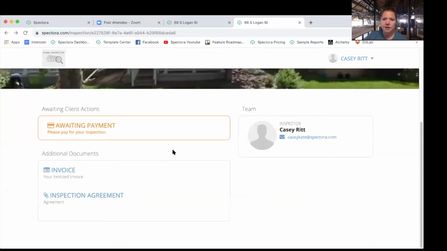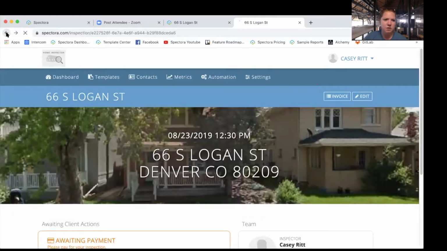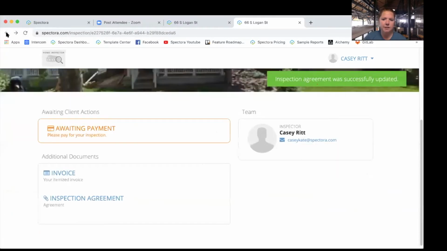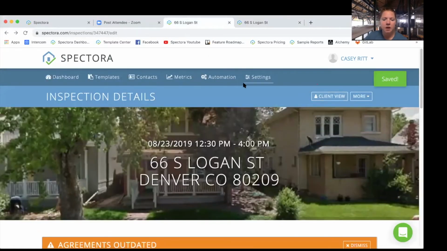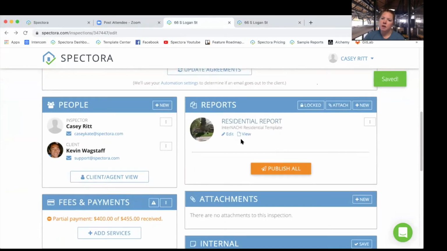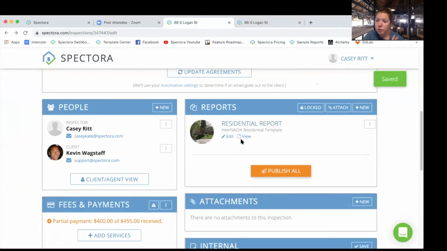But this is kind of what the client portal looks like. So if I go back out to my inspection, I'm just hitting the back button right now. Okay, there we go. And scroll down. I have report editing tutorials. We only have 20 minutes left on this webinar. It flies, I know. I'm not going to cover report editing today, because there are so many tools for you to have in your report editor, both on the web and on the app. I wouldn't do justice right now. So if you're interested in particularly learning about the report editor, use your setup series.